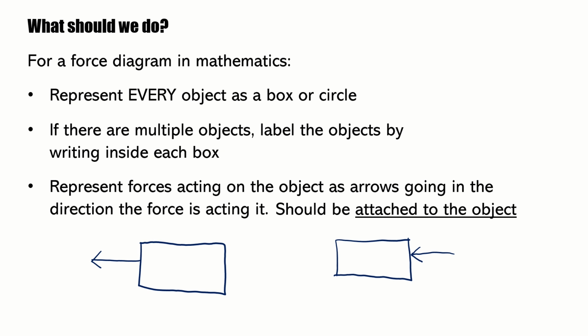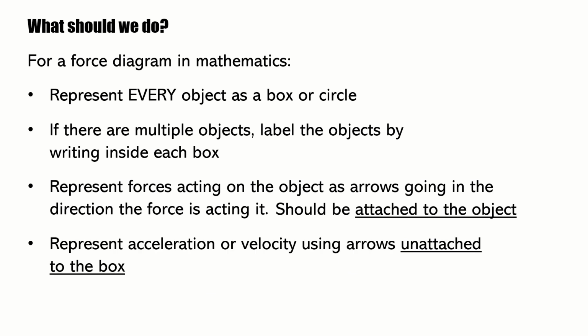With that in mind though, what happens if we want to include other bits of information on the force diagram, things such as acceleration or velocity? Well, we could still represent those by arrows, but to avoid them being confused with the arrows representing the forces, we'll have the arrows representing acceleration or velocity as arrows not connected to the box. Going one step further, some people like to draw the arrows for acceleration or velocity as double arrows, because again that helps add that extra little bit of distinction between the arrows drawn for the forces and the arrows drawn for acceleration or velocity. So I'm talking about something like this.